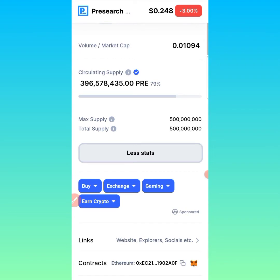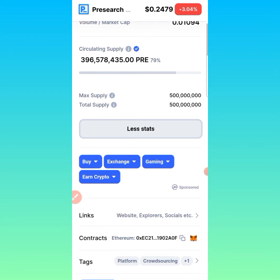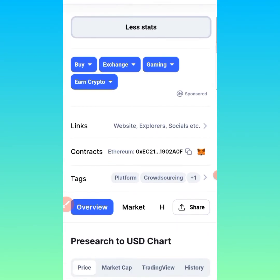In today's video I'll be explaining a few things about this token and showing you how you can start mining it. I'll be making subsequent videos about this particular token too, so stay tuned for more updates. Do not forget to drop your comments in the comment section about what you think about this project or what you have as your own contribution to this project.